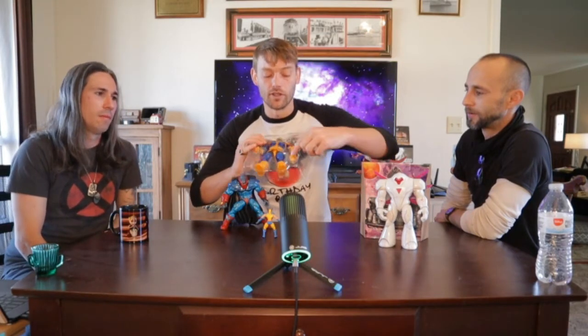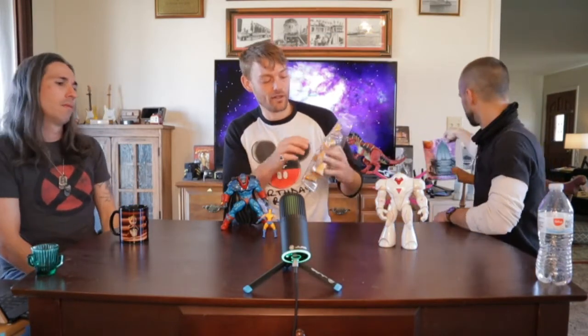And then we have the figure in the package. He comes with additional hands, and it's cool. You get the snap hand, where he's actually in the snap motion with the gauntlet on, the open gauntlet, and then you get the additional fist. I've already swapped them out, so he is displayed with the proper hand. And we're just going to start popping him out of here.